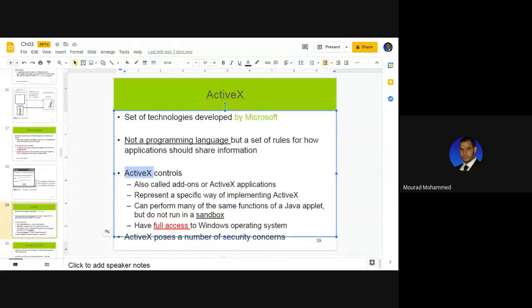The most catastrophic problem is that those ActiveX functions do not run in a sandbox. We can control them, yes, but they do not run in a sandbox.